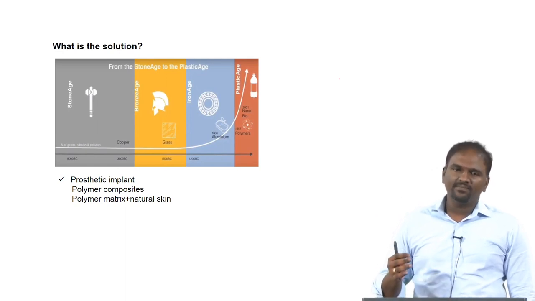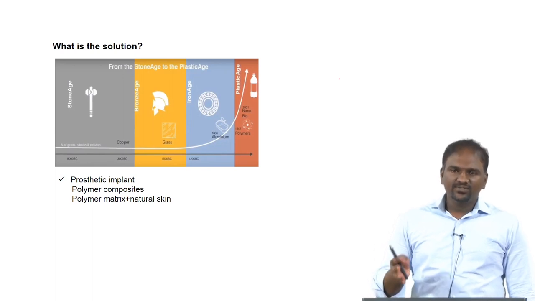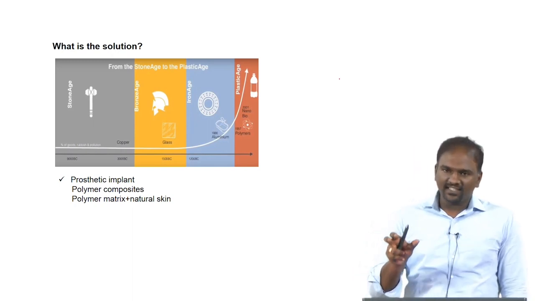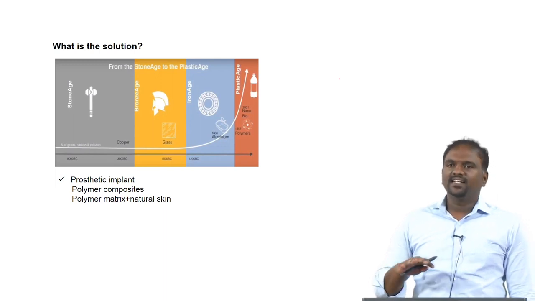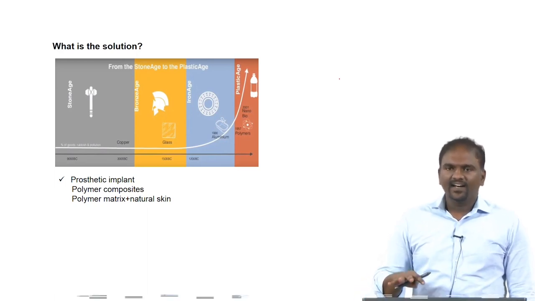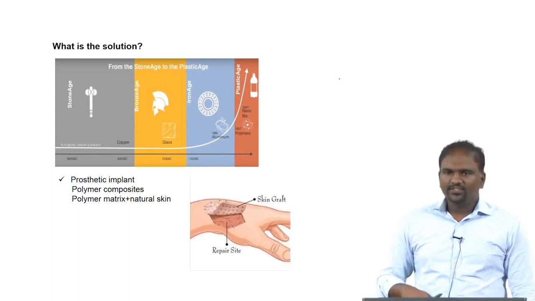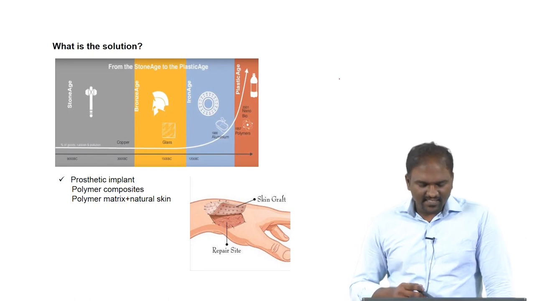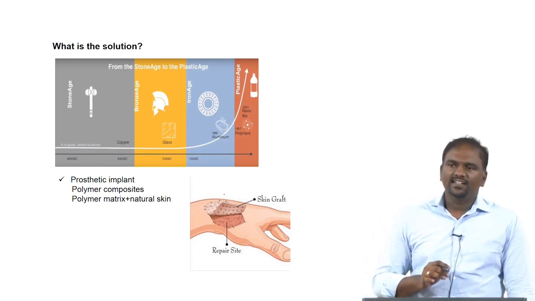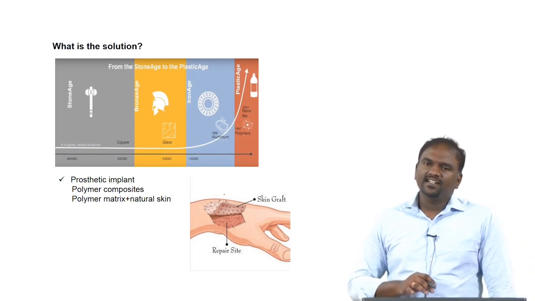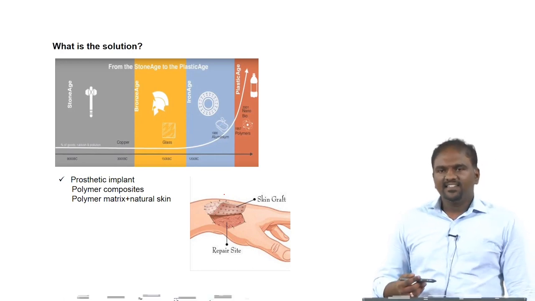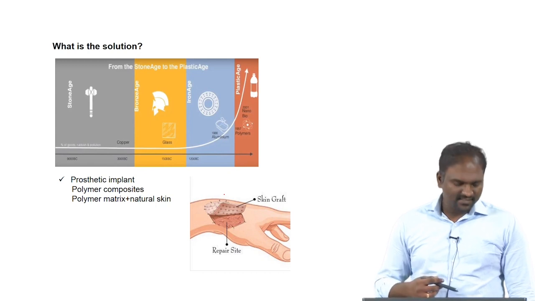Instead of taking the graft from the patient's own body, we can use the polymer as a skin graft, because ultimately we are developing the graft just to cover the wound bed. Once we cover it and the graft is completely biocompatible, the cells will start infiltrating into it and try to form the normal structure of the skin. So, this is how it will work. Consider this is our skin graft, and it is placed into the wound bed. Once it is placed, it will be stitched, or they will do some dressing. Then once the dressing is completed, obviously wound healing will occur and it will form the normal skin.